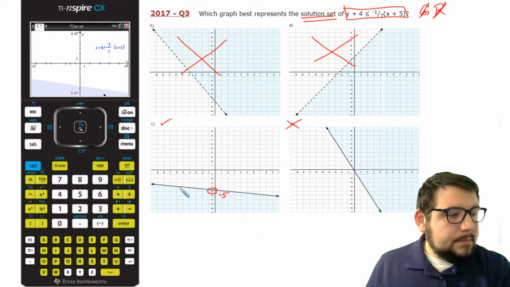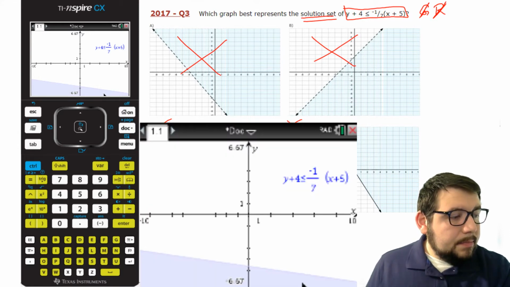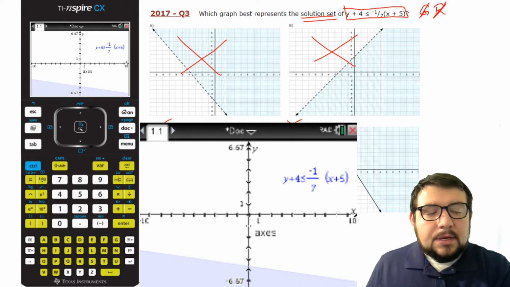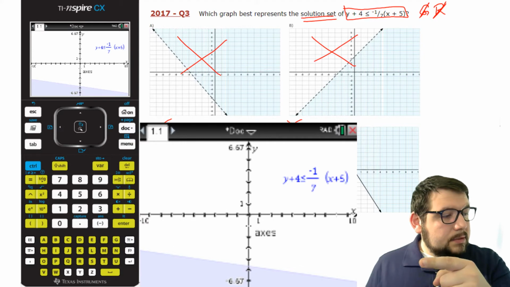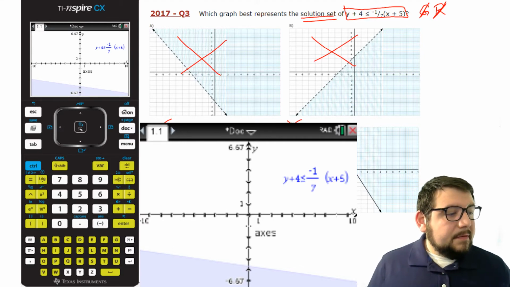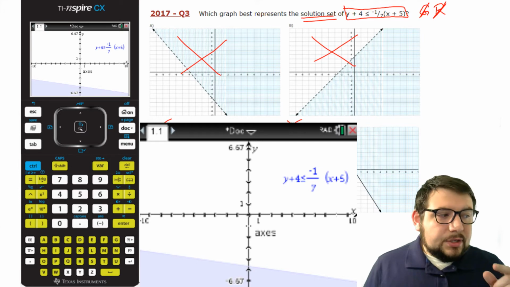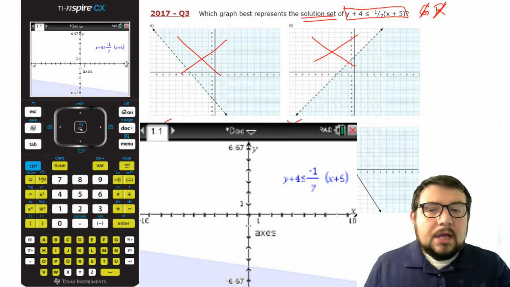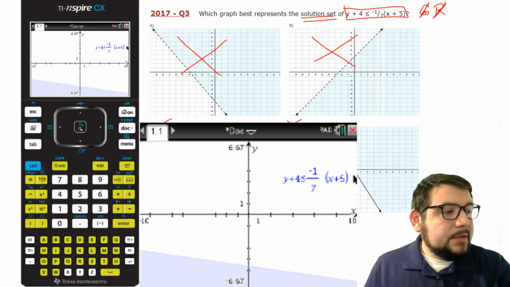I can see, let's zoom it in for you guys again. There we go. I can see on the screen that it is in fact 1, 2, 3, 4, close to -5. Very, very close to -5. So probably the graph even on our screen was close to -5, and it's just too small for us to see that little piece. So this is clearly the correct answer, choice D.